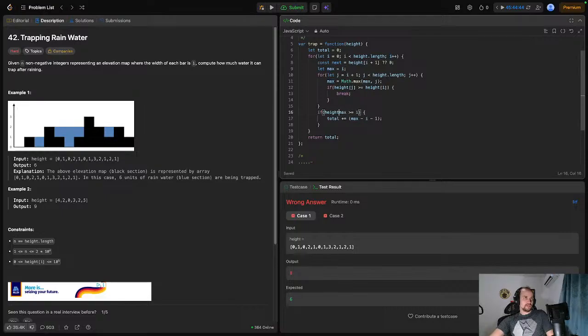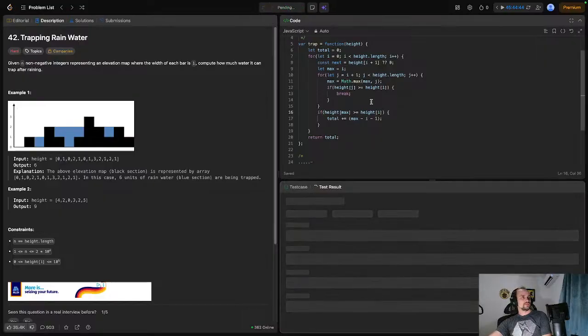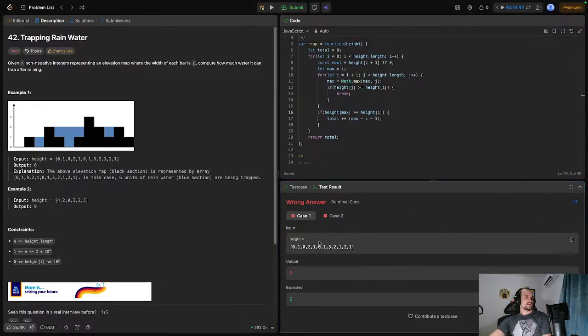It should be height of max greater than height by... no, because then that'll just be minus 1 if max is greater than I n. I guess that's fine. No, we need both.